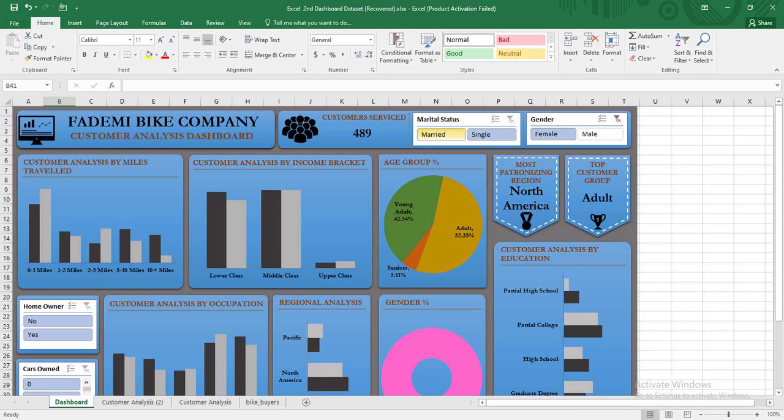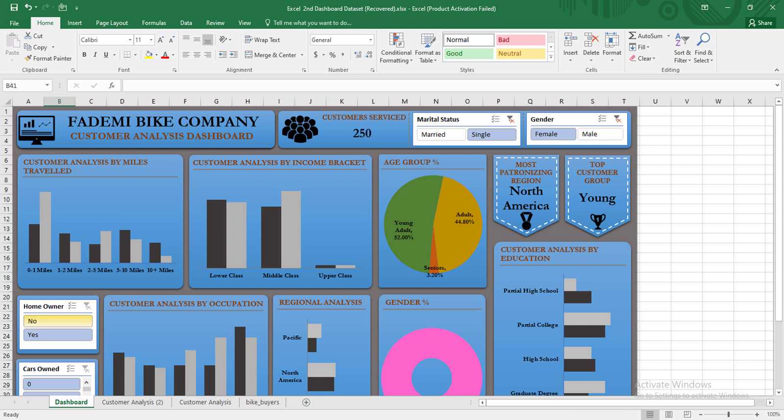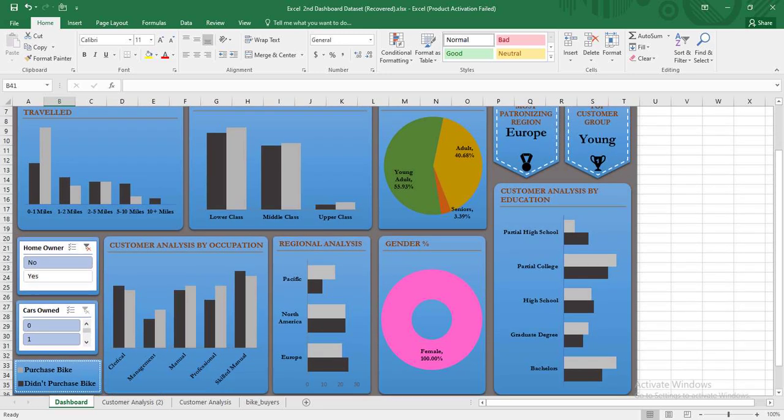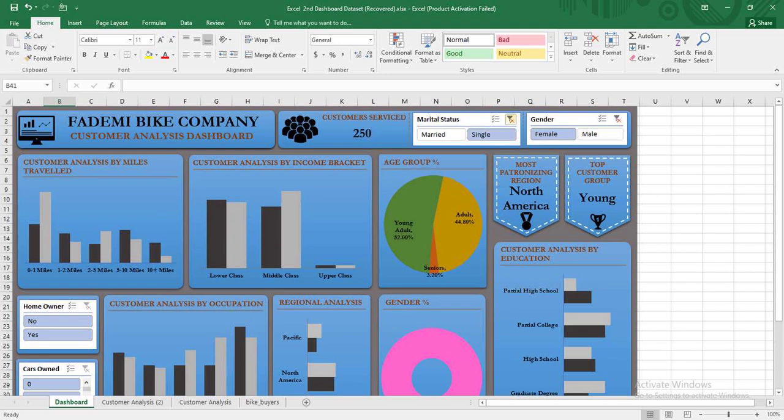And then once we pick any of this information, we can see that the dashboard, being interactive, is changing to show the information that we need. And then for the homeowners, we can also pick if they are homeowners or not. And then once we pick that, we can also see that the dashboard is changing with respect to the slicers that we are selecting.